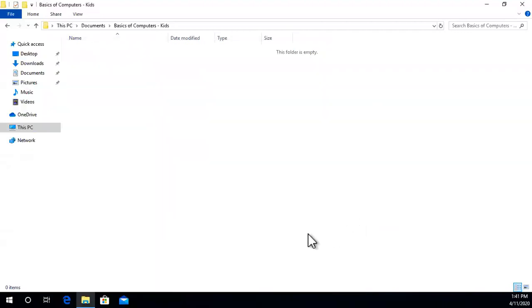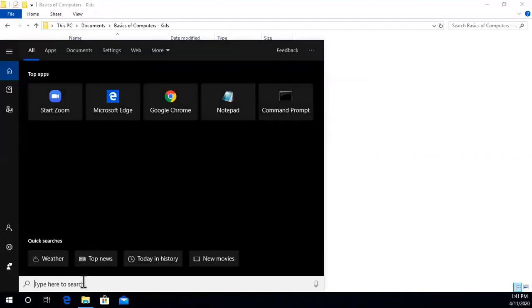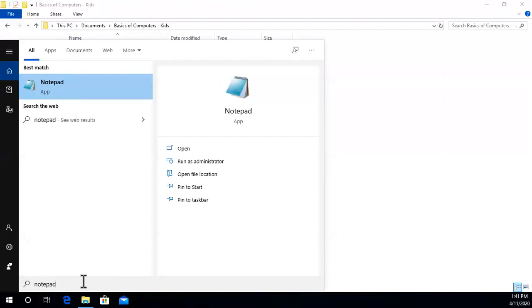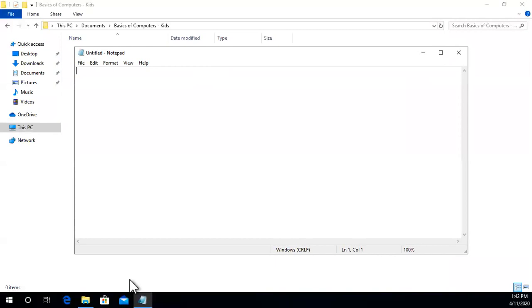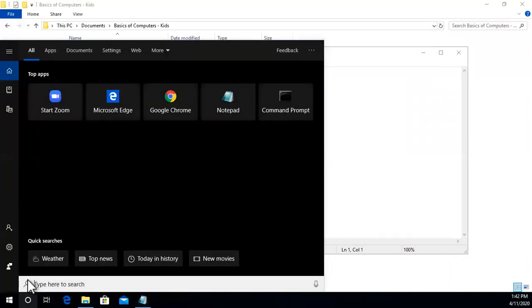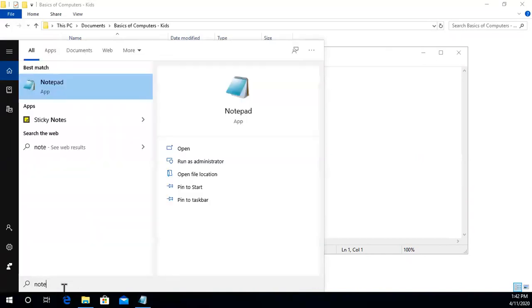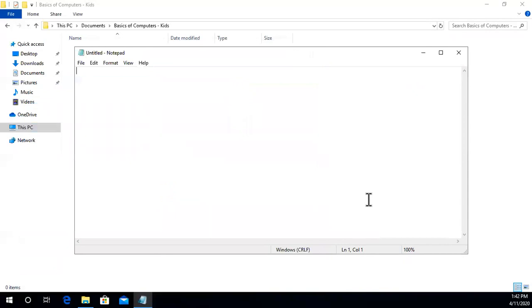I'll take an example of a very simple text file. In Windows, there is something called Notepad. If you just want to type something and print and submit it as homework, there is a basic editor called Notepad. So we are assuming that we just want to document a few things and print them for our project. Immediately after opening your tool, the first thing you should do is this: how I launched this, I went to this search bar and typed Notepad, and it opened this interface.